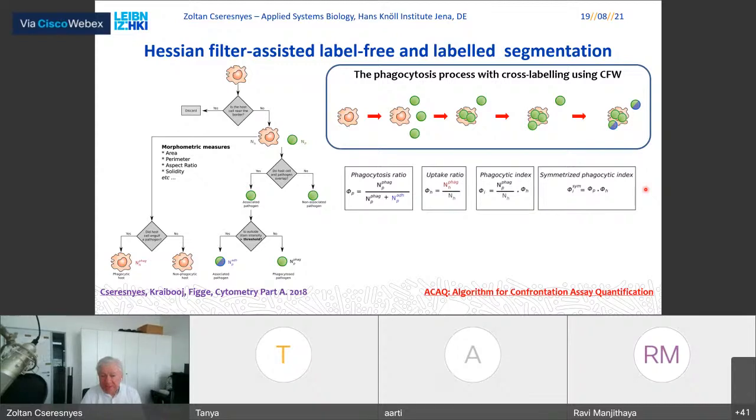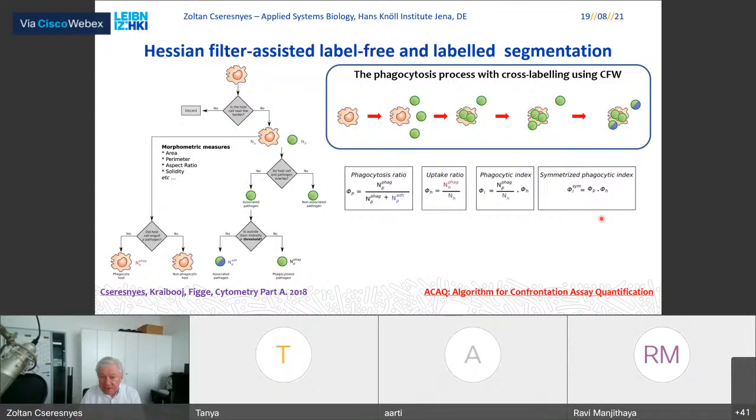The beauty of this index is that, in fact, it is the probability of a pathogen being taken up by a host cell, by an immune cell. So if this value is 0.2, for example, as you will see for some fungi which are resistant to phagocytosis, that means any fungus only has a 0.2 or 20% chance of being phagocytosed. 80% of the fungi on average will survive the attack of the immune cells. That is, the person or the organism which is being infected is in trouble, because now there is an 80% chance that these fungi will survive.